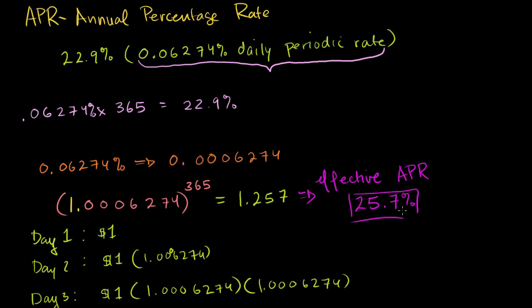So be very careful. In general, you shouldn't carry any balances on your credit cards because these are very high interest rates, and you'll end up just paying interest on purchases you made many years ago, and you've long ago lost all of the joy of that purchase. So I encourage you to not even keep balances, but if you do, pay very close attention to this: that 22.9% APR is still probably not the full effective interest rate, which might be closer to 26% in this example. And that's before they even count the penalties and the other types of fees that they might throw on top of everything.